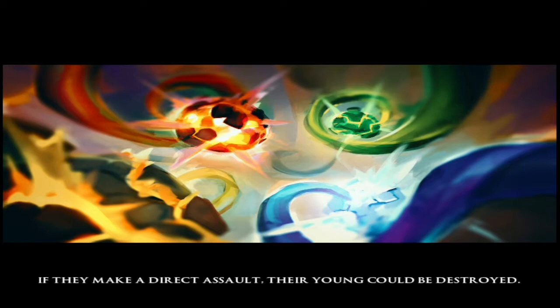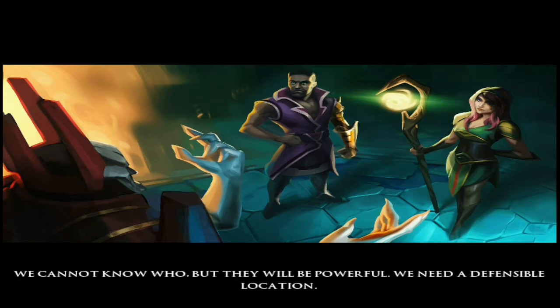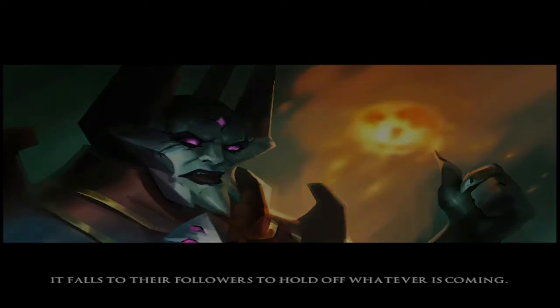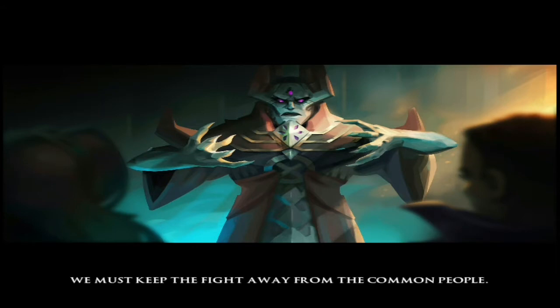And right here, there's a little cutscene which I don't know will be playing in the background or not. Basically, what he's saying is that the eggs have to be touching their elder god for them to be hatching. This means that if you hide the eggs, the elder gods will not be able to physically touch them to make it hatch. And we just have to keep the fight away from the common people.